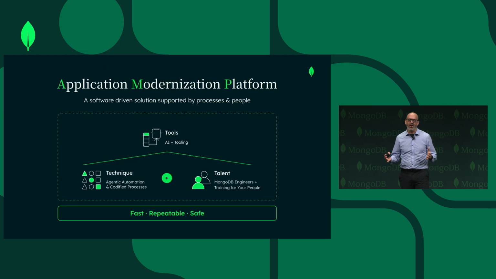To summarize, the application modernization platform consists of a set of both deterministic and Gen AI-based tooling for all of the tasks required for a modernization. Those tools are applied based upon a series of techniques and methodologies that we've developed that have been proven to be really effective at accelerating development processes. And finally, this is all orchestrated by a team of highly trained, talented modernization engineers.